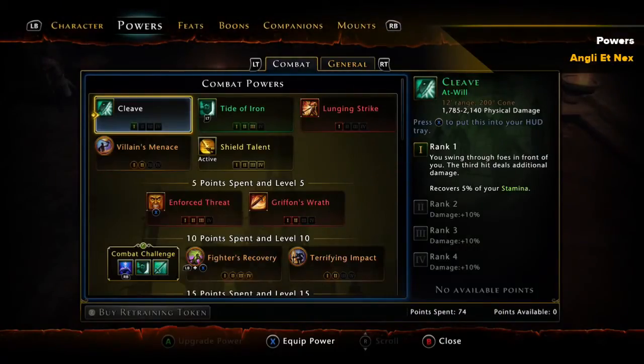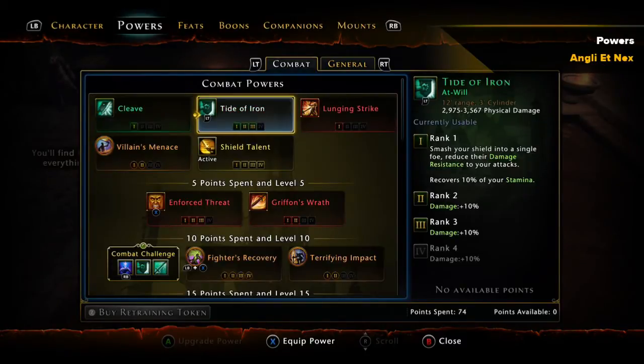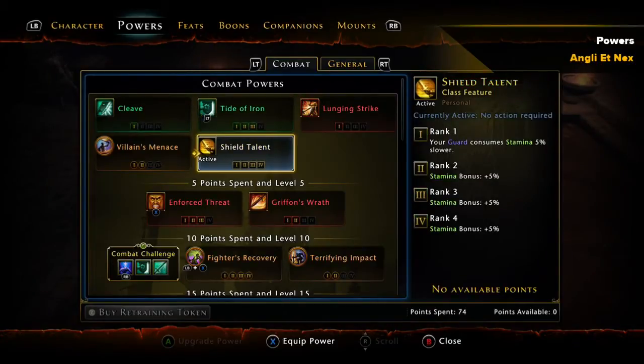Powers, here we go. The only thing that really matters in this first little chunk are these ones that have 3 or more points in them. So starting off, Tide of Iron, left trigger. This is extra damage resistance for you and recovers 10% of your stamina, which helps you keep your shield up for longer. Shield talent, when your shield is up, less stamina drain.